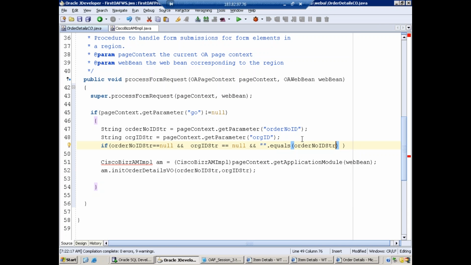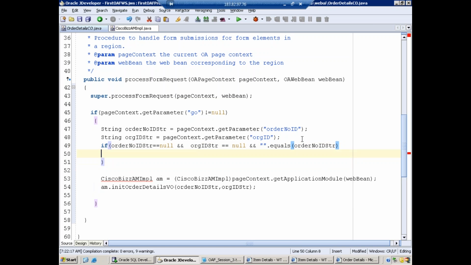Do you know why I'm writing double quotes first rather than writing order number first? Double quotes for empty string. Yeah, that is right, but I can also write org id equals empty string, this is also correct, isn't it? But remember, don't write like this.